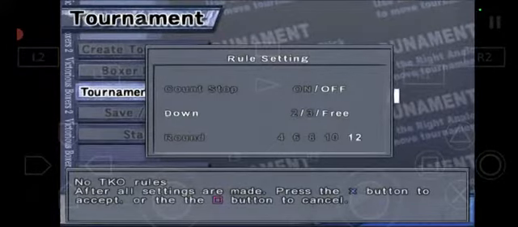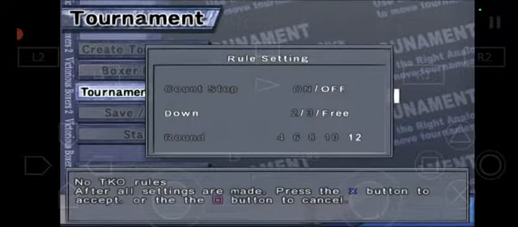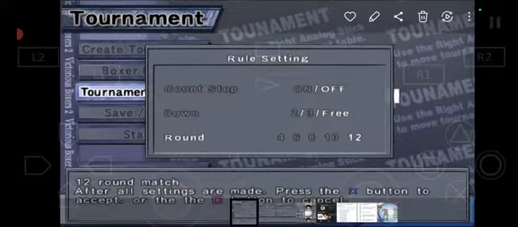And then with downs, if it's set to 2 or 3, that means in any round, if you get knocked down 2 or 3 times in that single round, the fight can be over. That doesn't mean you gotta get knocked down 3 times total. That means if you get knocked down 2 or 3 times in the same round, the fight stops. But if it's turned to free, that means they just fight until one of them can't continue or until the whole entire fight is over. And rounds are just how many rounds you want.